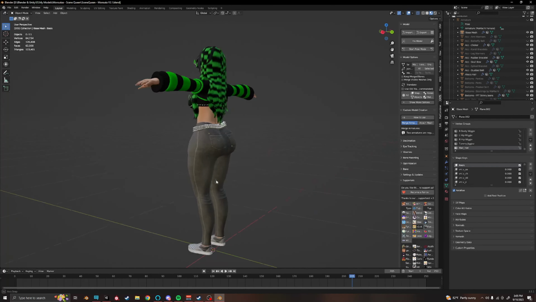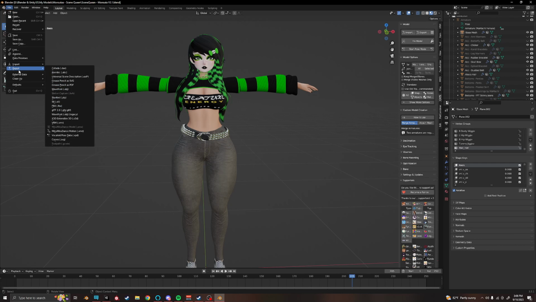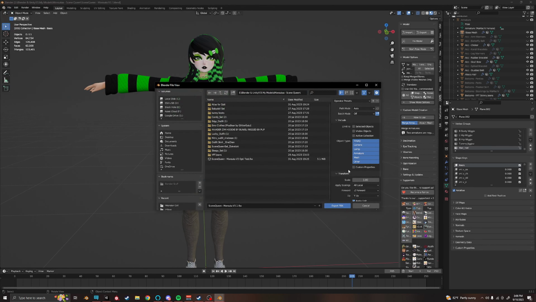Once you get your beautiful model finished, all your weight painting is good, your hair is good, you're like, wow, this is awesome, I am amazing, I need to get it into Unity. How do I do that? You're going to come up here to File, go to Export, and export as an FBX file. Come over here on the side to the section that says Transform.